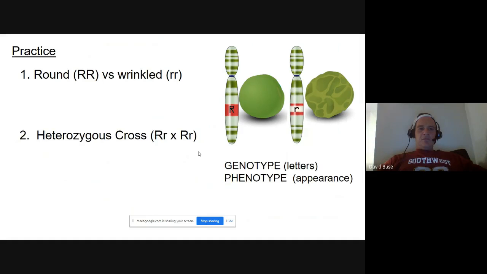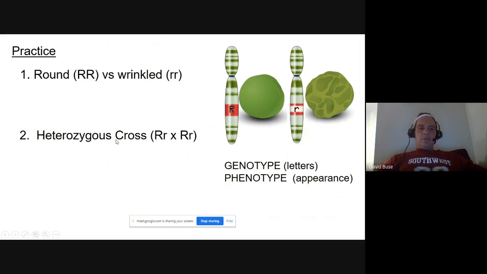Okay, so if you did the first cross, you should see that 100% of the offspring would be expected to be round, versus 0% that would be expected to be wrinkled. That would be our phenotype, or our physical appearance. 100% of them would also have the genotype big R, little r, based upon that square.